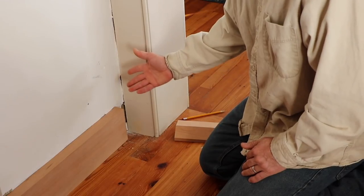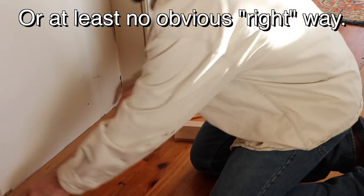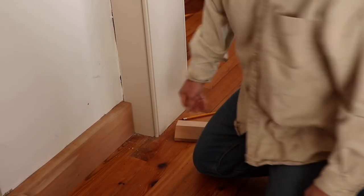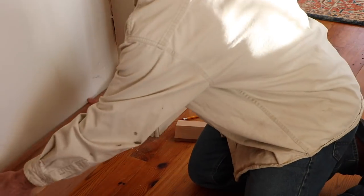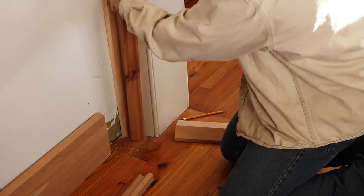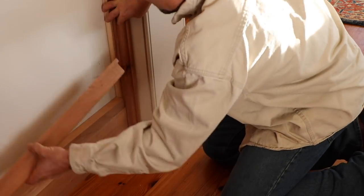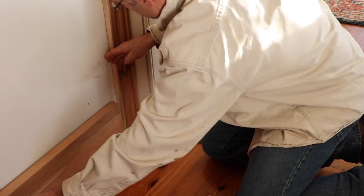So sometimes in woodworking, you'll get into a position where there's really no right way to do it. So right here, I'm just gonna show you in a little mock-up. I've got baseboard, which is going to look like this, but I've also got casework going to look like this. So how do I tie those two together? That doesn't look right. There's a lot of options here.